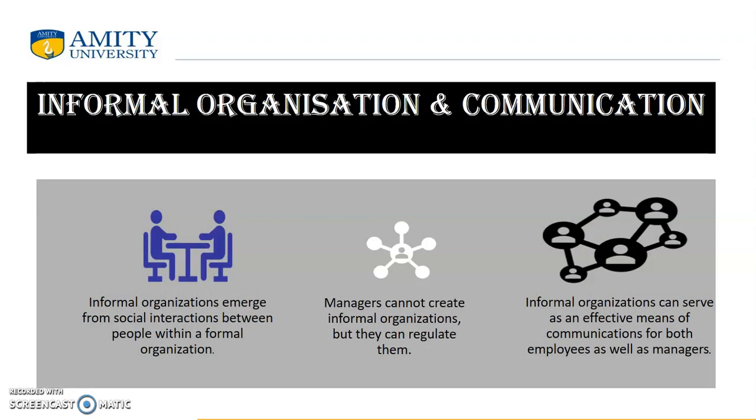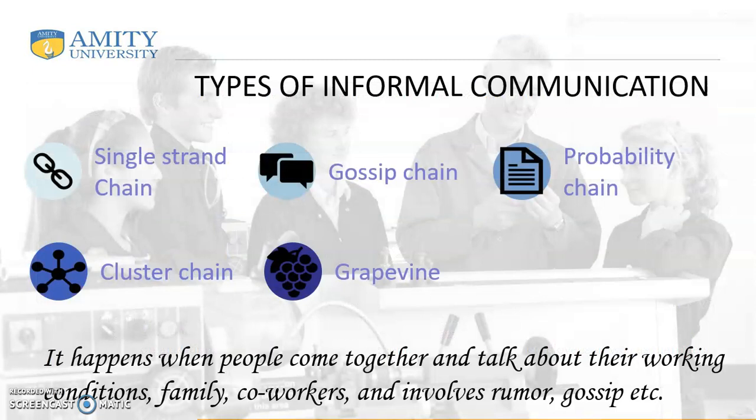So, informal organization and communication. When we talk about informal organization, it emerges from the social interaction between people within a formal organization, and a manager cannot create an informal organization. Informal organizations can serve as an effective means of communication between both the employees and the managers. Now, there are different types of informal communication chains: single strand, gossip, probability chain, cluster chain, grapevine chain.